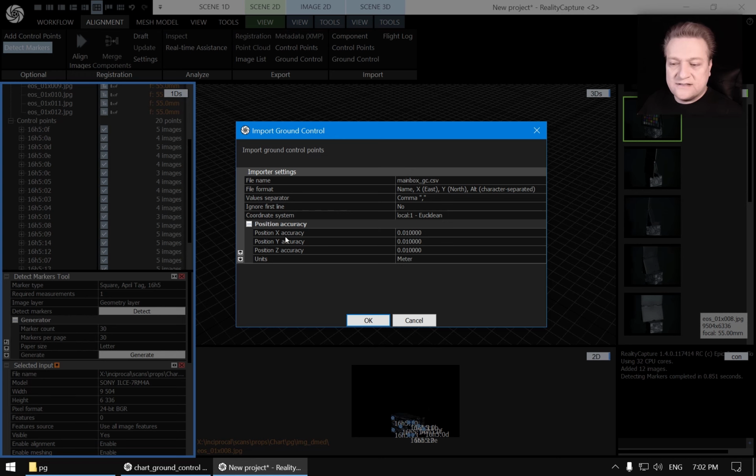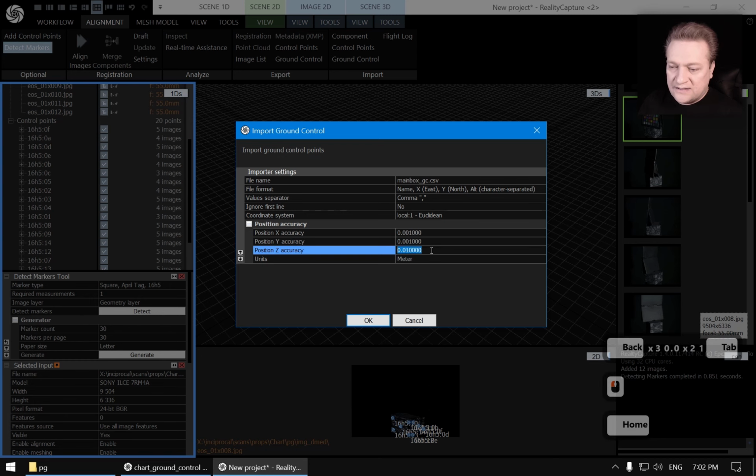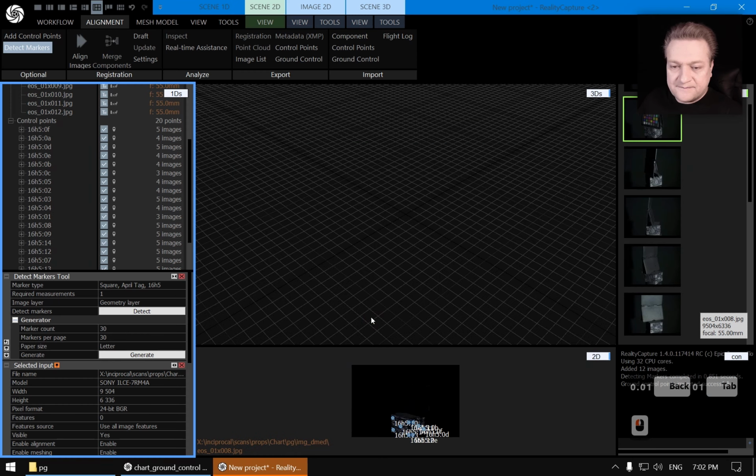You can also see the default accuracy for X, Y, and Z, which is set to 0.01, and that's going to be, I believe, 1 centimeter, but we could improve it to something like 1 millimeter, or just leave it as the default. That's also fine. Click OK.